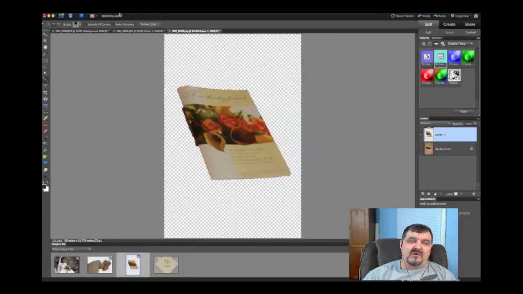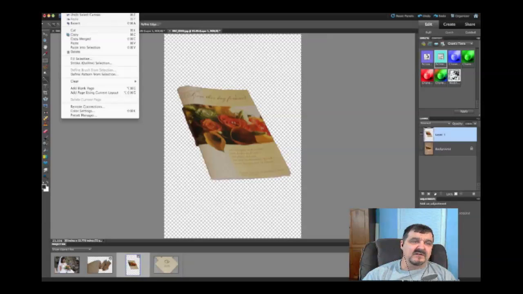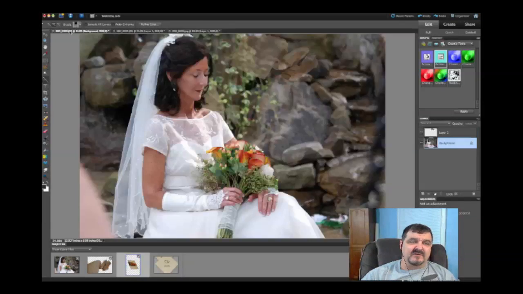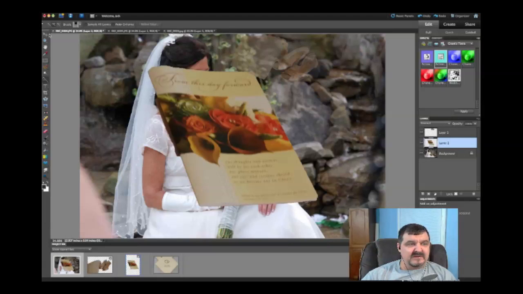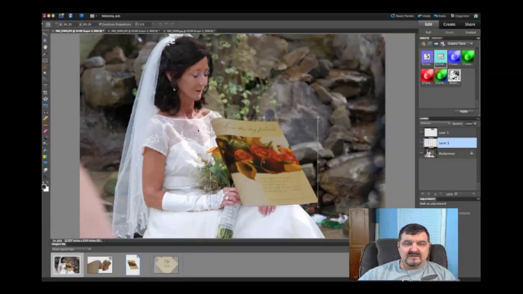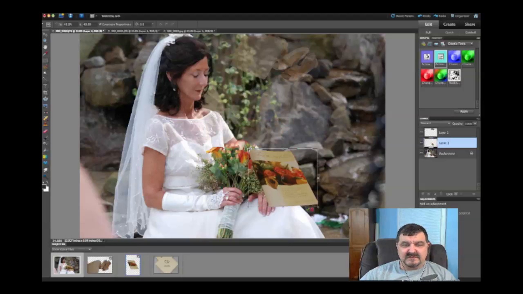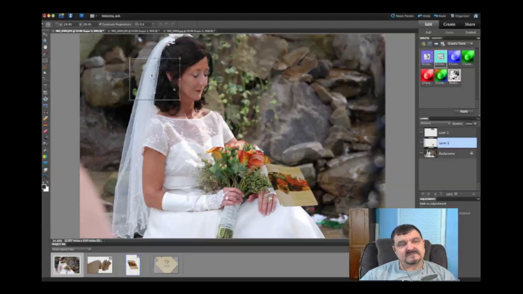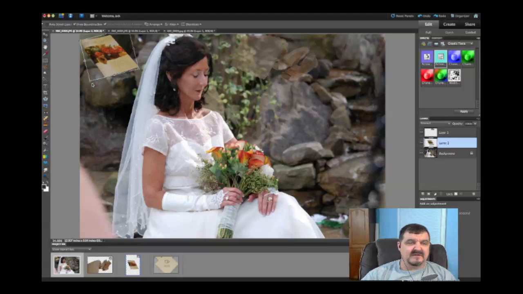Do a Select All. That selects the whole entire picture. And copy it. Let's go back to the background or the regular picture here and do Edit Paste. Again, a little big. Let's size her down a little bit. And just size it down. Let's put that kind of behind her. Just like that maybe. Hit the check button again, the little check box there, or you can hit your Enter key. Drop the opacity down a little bit on it.